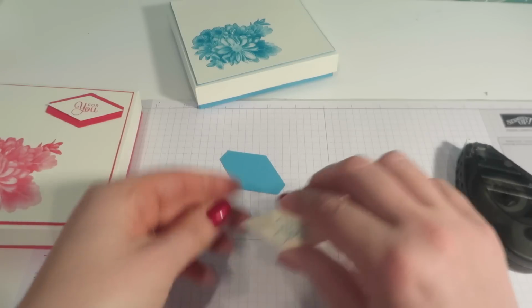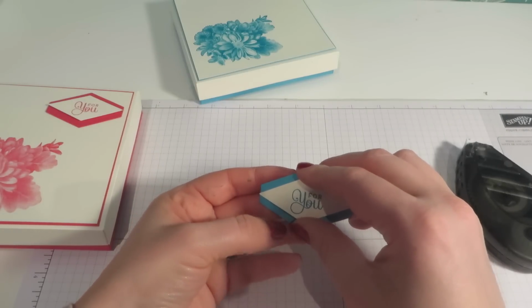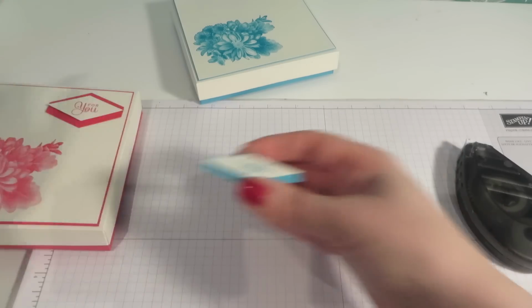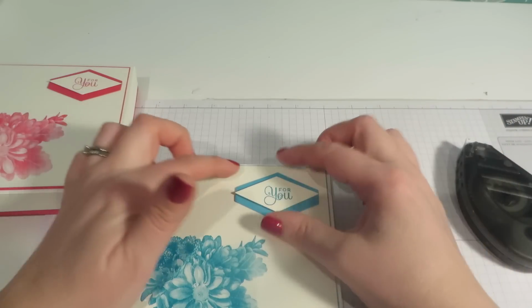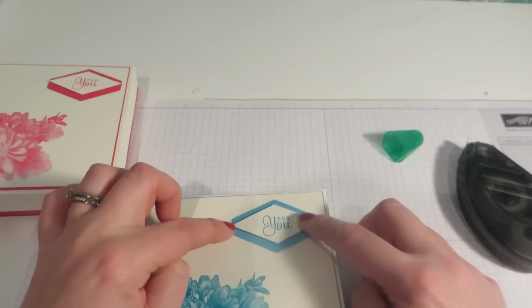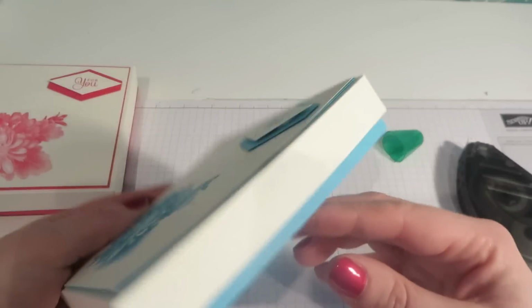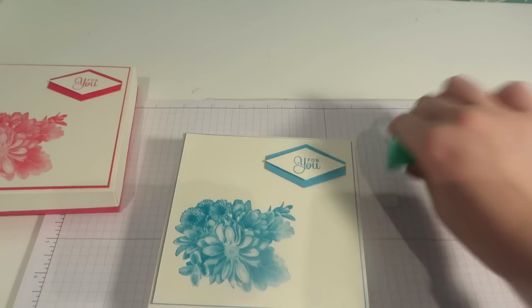And then I'm going to center that over, ooh, it's flying, over, do you think? Doesn't that look pretty? And then this is just going to stick on the corner of my box, and you can pop it up on dimensionals or put it flat. I think I'm going to put it flat. So a little bit of Tombow on the back. This is a new Tombow, hence it's coming out quickly. That's probably a bit much. I'm just going to pop that down in the top corner. There we go. And because our lid fits really well, I don't think we need any ribbon or anything to hold it on. I think it just looks really beautiful, really simple, but very elegant little gift box.